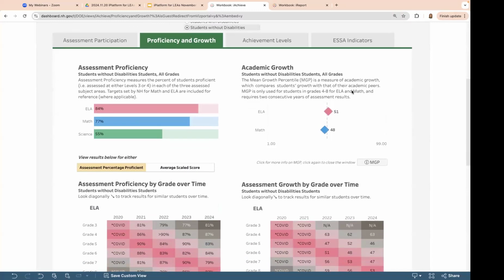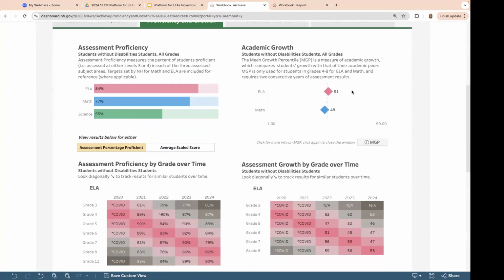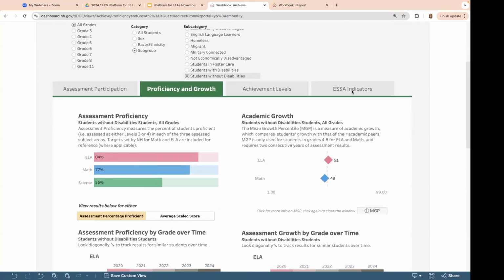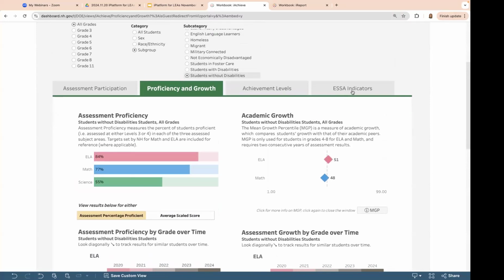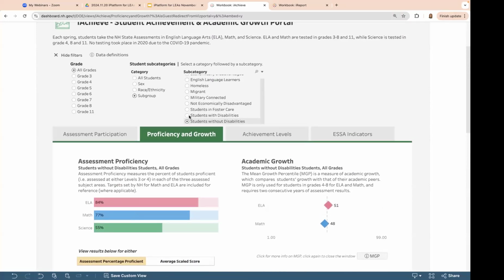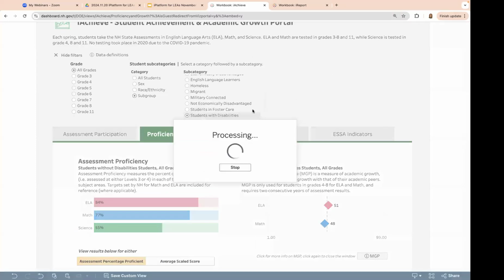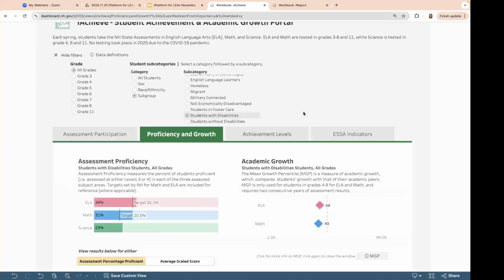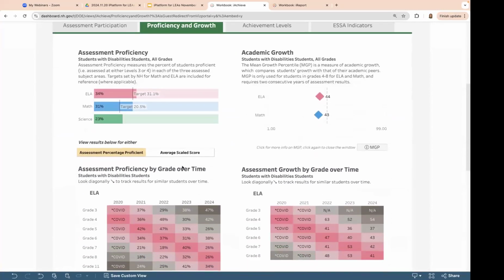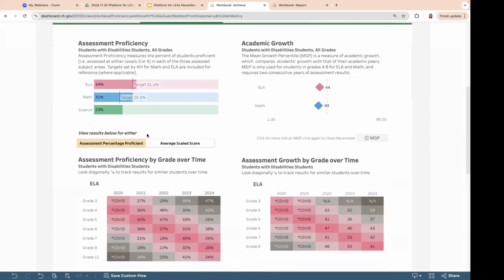So this is overall, and this is students without disabilities. Wow, we're pretty high. Okay, here we go. You can see that there is definitely a difference here.